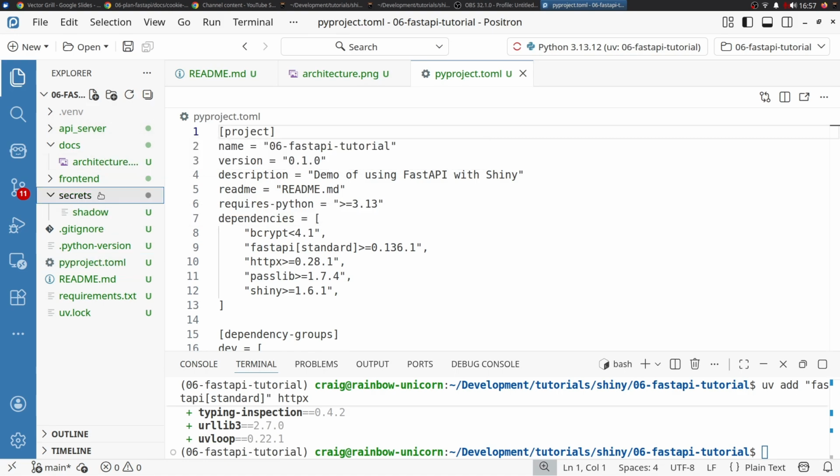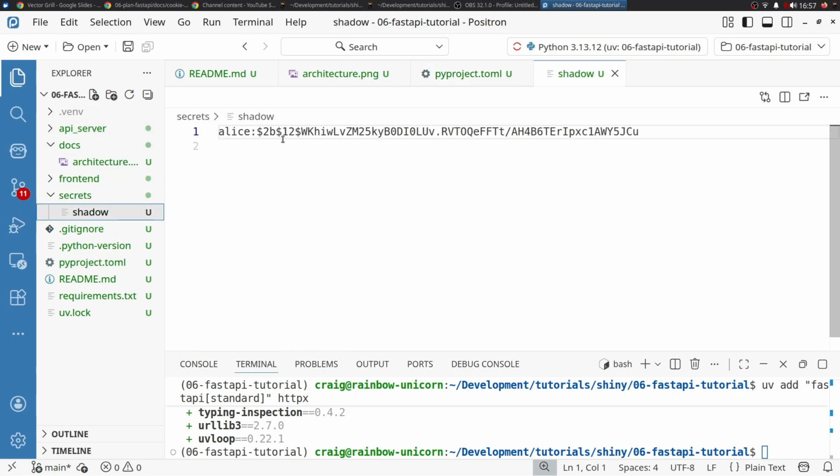Just to review, our secrets are here. There's a password that has been hashed. You don't want to put this on GitHub. I'm just having it here for the tutorial. If someone gets the hashed passwords, it's going to take them a long time to try to crack it. It may not even be possible if your password was good.